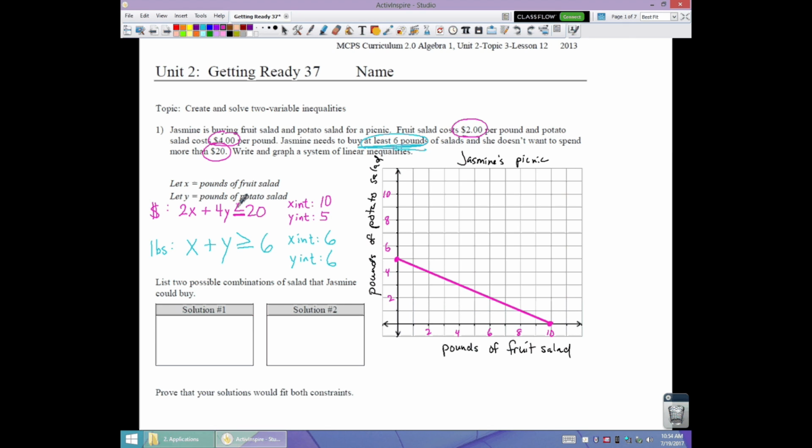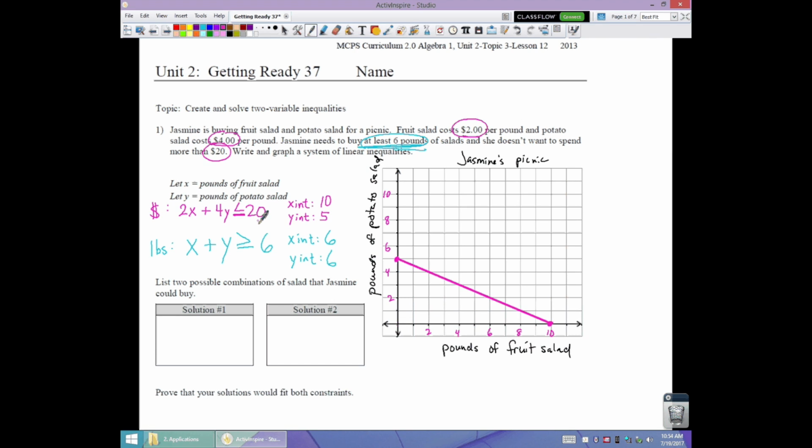The only time we can trust it is if we are in slope-intercept form. So your choices now are to either go ahead and take this 2x plus 4y less than or equal to 20 and solve for y, or what I would prefer to do if this is how you have decided to graph is use that checkpoint method. And what that was is you choose any point on the graph that's not on your line. So I always suggested, if it was possible, if it was off the line, to use 0, 0.